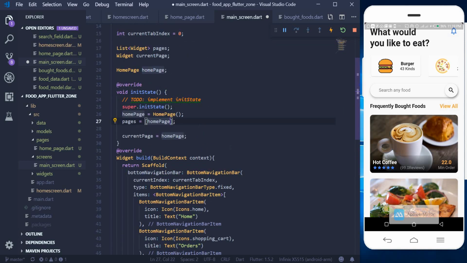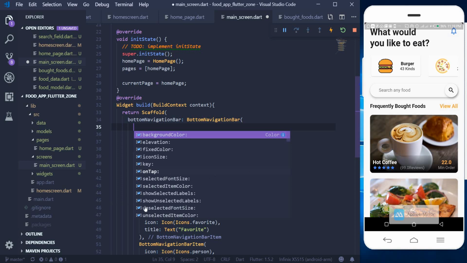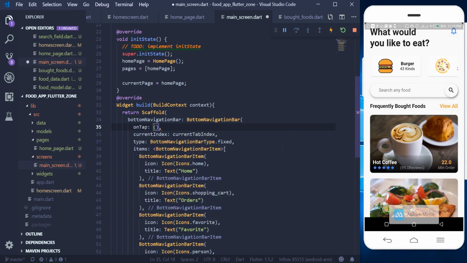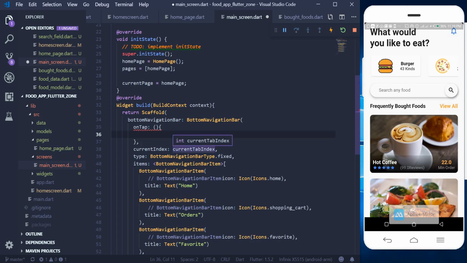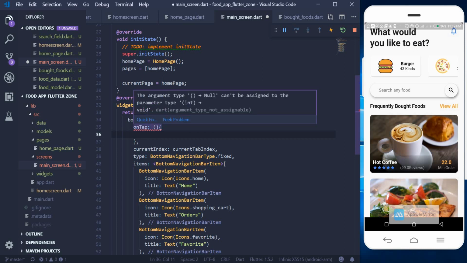So now in the bottom navigation bar, we have another thing that we have to pass, which is the on tap. So here we say the on tap, and whenever they tap on this one, we have to do something.